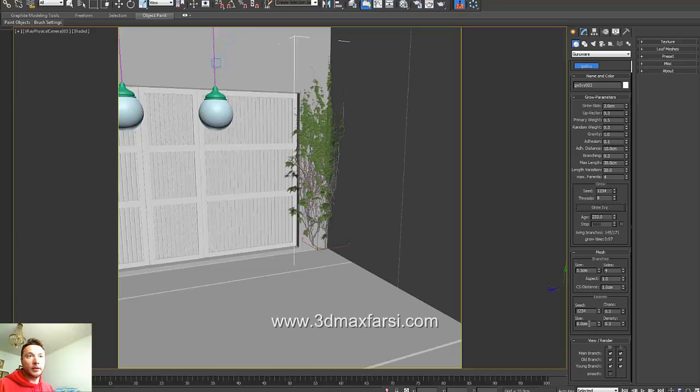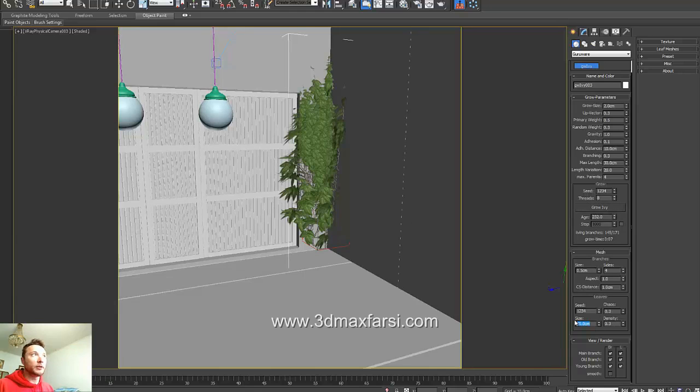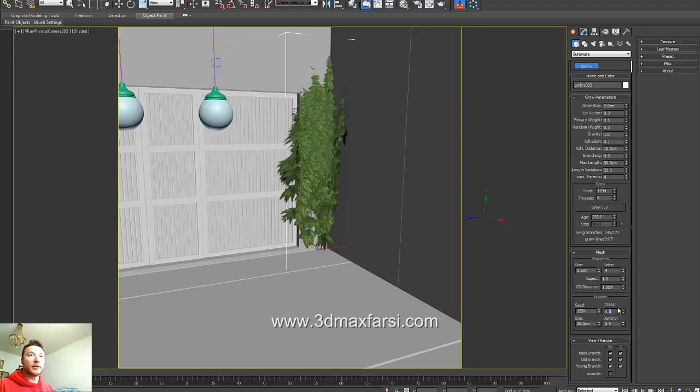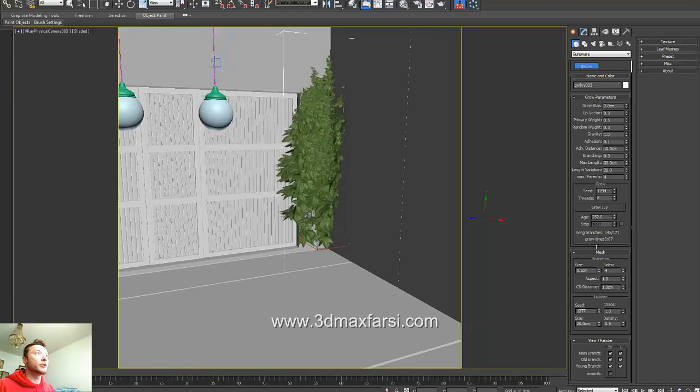which is nice here. And if we put 20 for the leaf size, you can see that the leaf size actually increases. If we put 0.5 to the density, and we can increase the curls of the leaves, so they will be more rotated and flipped, and they will have more variation. So the more curls you have, actually the leaves have less gravity to them, so they can bend and twist to different sides. And seed variation will always give that, as you see here, the variation for leaves distribution.